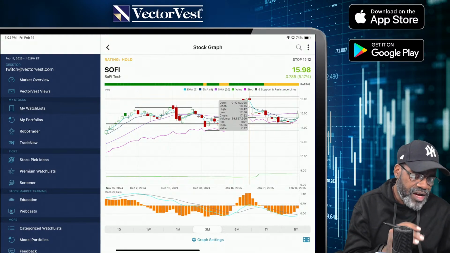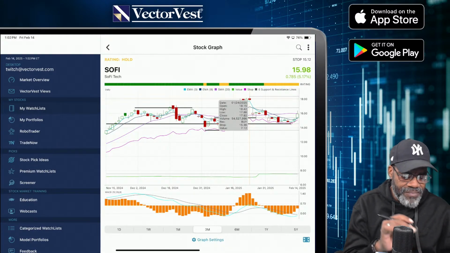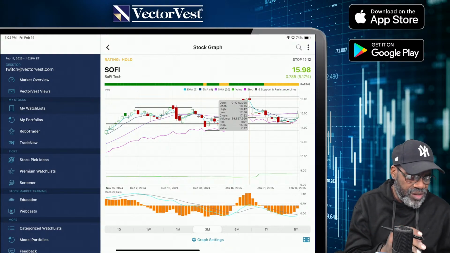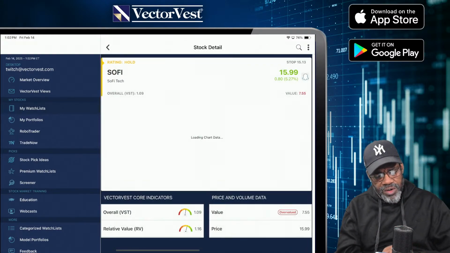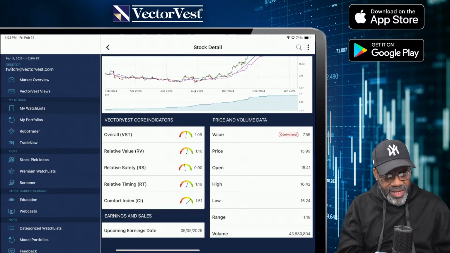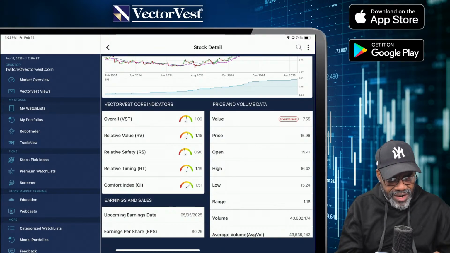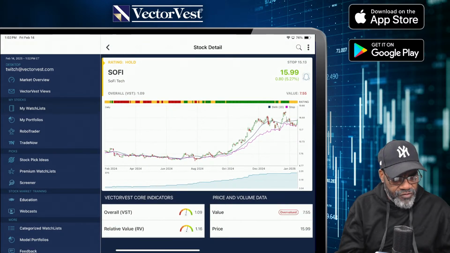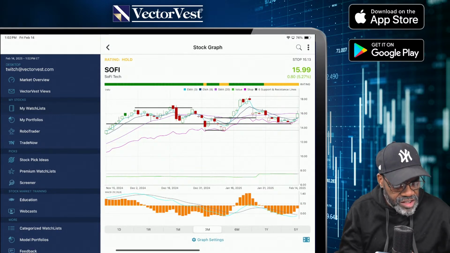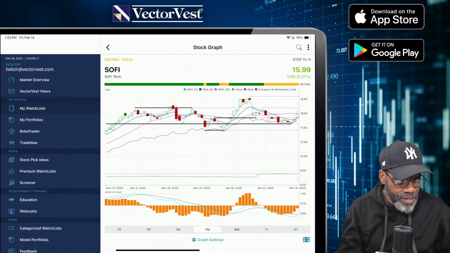Let's let the stock come to me. I do have a wick at the top. Not a lot of wick, but I do have some selling pressure going on. I'd like to see from a technical standpoint what's going on with MACD. Fundamentally, the upside is there, but the safety is not there, so it's more of an aggressive play. But RT, coming from that level of support, RT and CI are both above 1. It'd be a little aggressive to take it now.